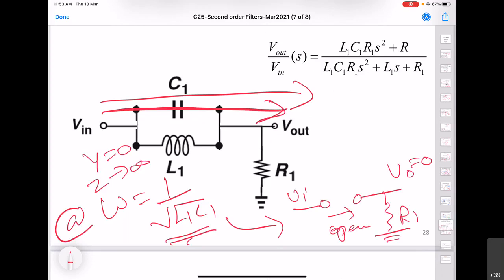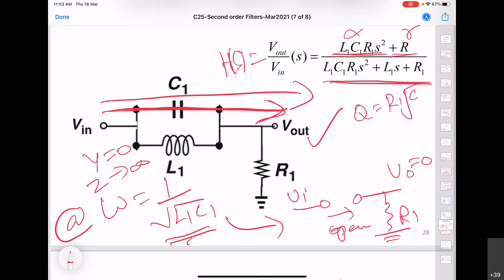And for this circuit, if you find out the transfer function, it will be given by this expression. So here you can see that we have the S square term, we have gamma, so this one is alpha, this is gamma, and the denominator remains as usual of the same form. That means here again Q will be given by this expression, and omega n by the expression that we have been encountering for all the previous cases.